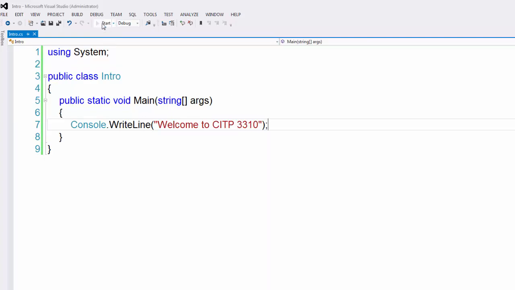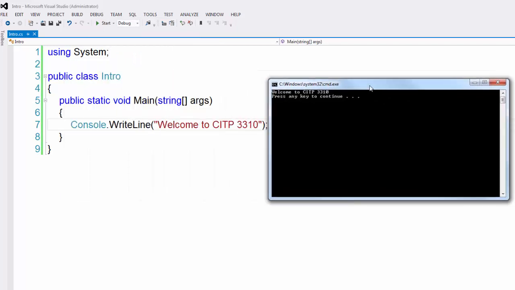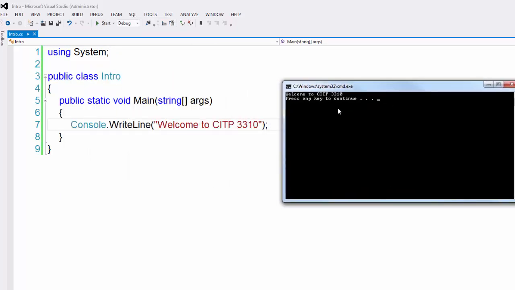Right, so we had just pressed start here. See, what happens is it popped up, but then it disappeared right away. We don't want that. So if you don't want to do Control F5, the shortcut, the other way you can run this is by going to Debug, and if you do just start debug, then the same thing will happen as what just happened earlier. So I like to do start without debugging, right? So that's Control F5. Then now we can actually see the output on the screen.